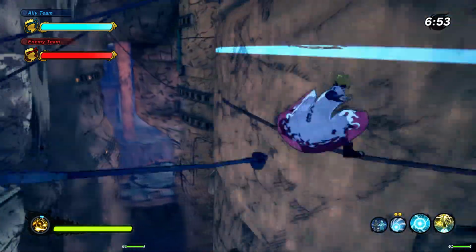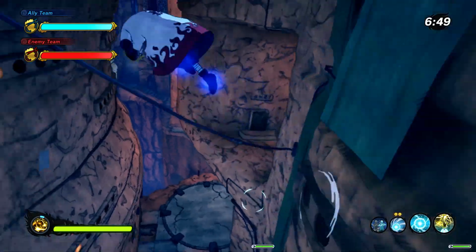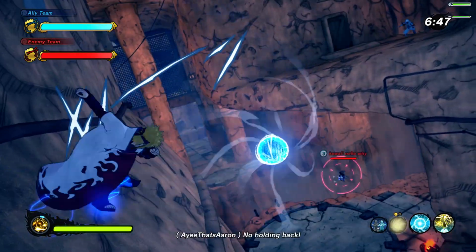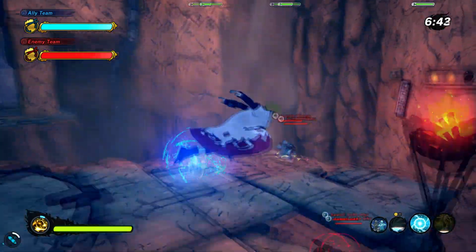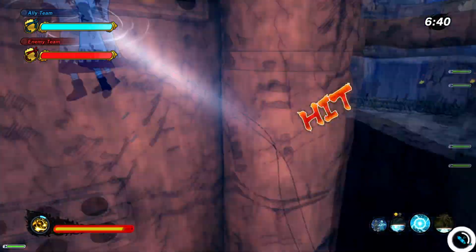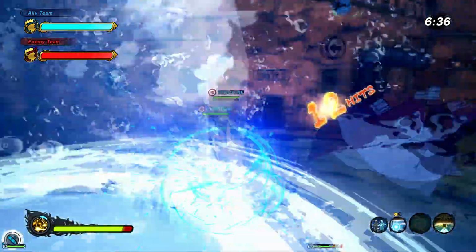I basically got the generic Minato stuff. I gave him the Rasengan ninja tool, you know what I'm saying? You get that from the Naruto DLC for anyone who's wondering. Hold on, that missed, okay. Hey, this guy knows how to move. Nice, nice, nice. Hold on, Rasengan. Let's hit that healer type.